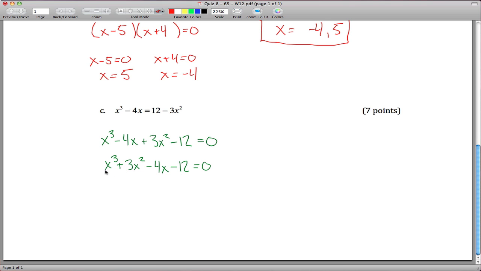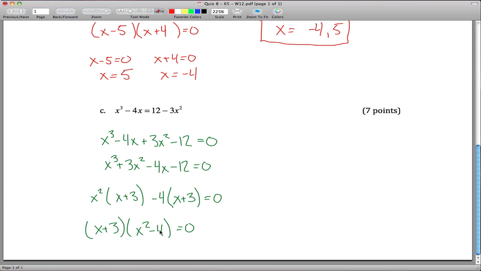factoring by grouping. So you look at these first 2 and you say, oh, they got an x squared in common, so that leaves me with an x plus 3. And you look at these next 2 and figure out what can you factor out so that you're left with x plus 3. Turns out that it's a negative 4. If you get to here, you notice you have 2 things that both have an x plus 3 in them. So you pull out that x plus 3 and you're left with x squared minus 4.